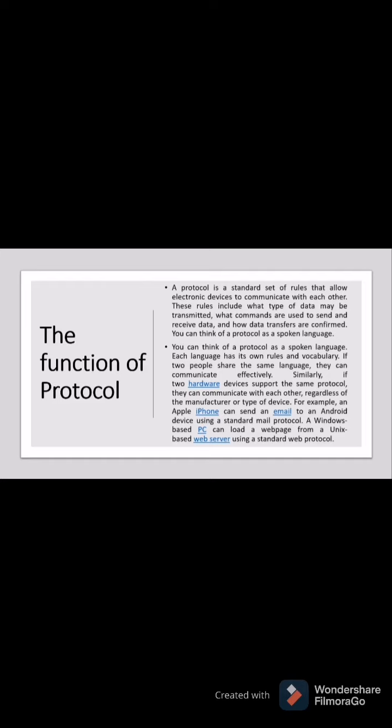You can think of a protocol as a spoken language. Each language has its own rules and vocabulary. If two people share the same language, they can communicate effectively. Similarly, if two hardware devices support the same protocol, they can communicate with each other regardless of the manufacturer or type of device. For example, an Apple iPhone can send an email to an Android device using a standard mail protocol, and a Windows-based PC can load a web page from a Unix-based web server using standard web protocols.